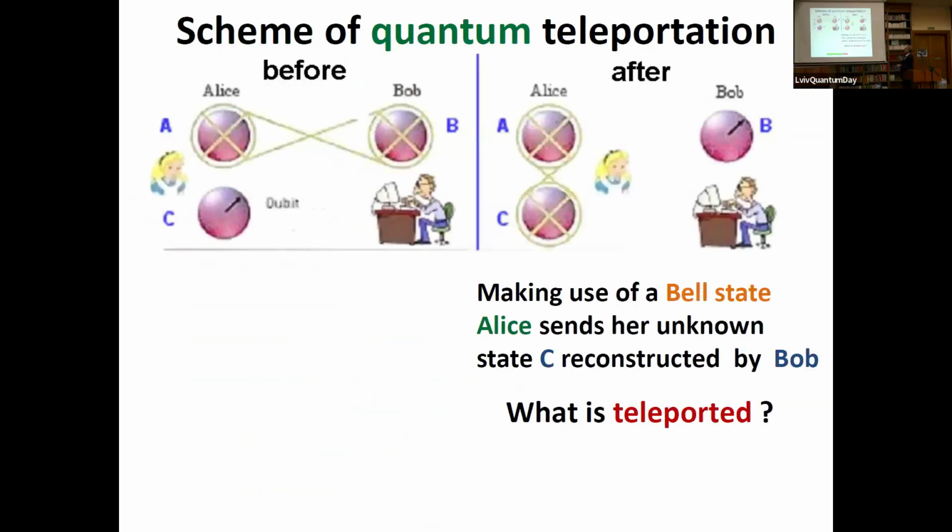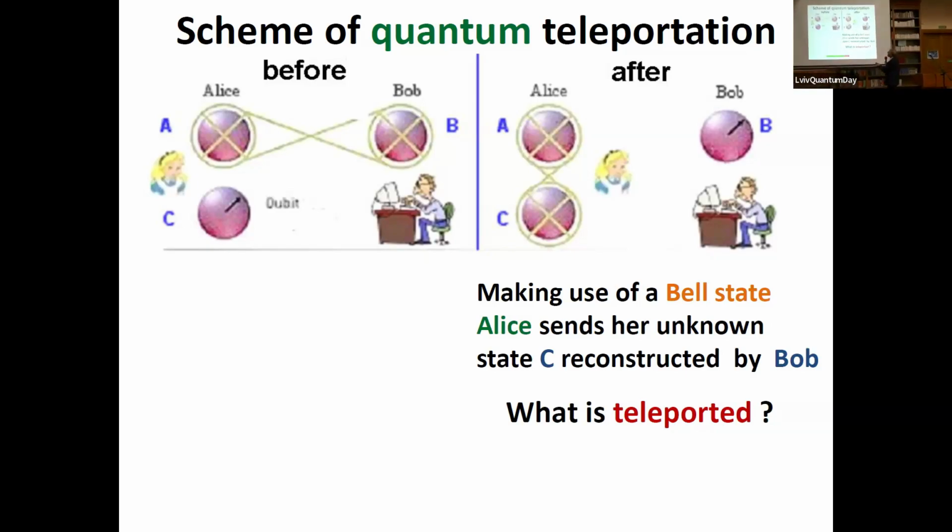Let me mention now quantum teleportation. What is teleportation? I wish to take this object, for instance any object like a dice, and do something with it such that it appears here again. So classically, of course, it's not possible unless you are a magician. In quantum, the following is possible.